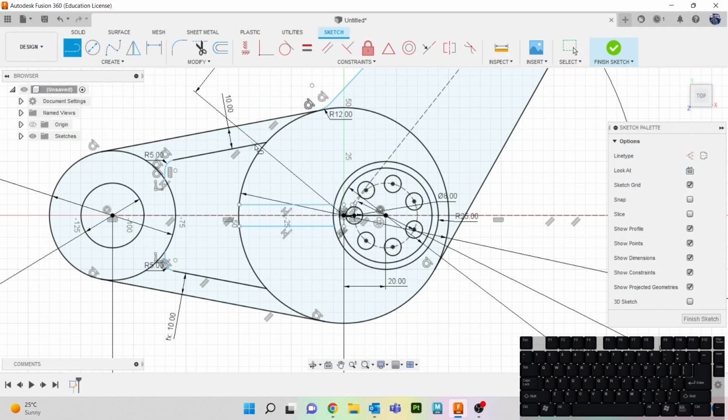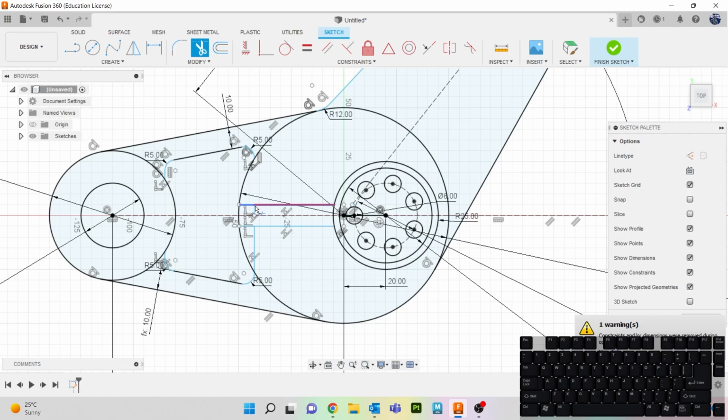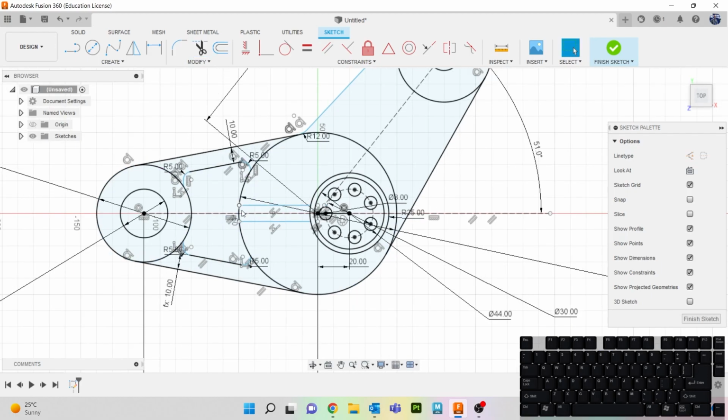Okay, and we'll do here as well. So let's come down, fillet it, do 5. Okay, so that part is done.